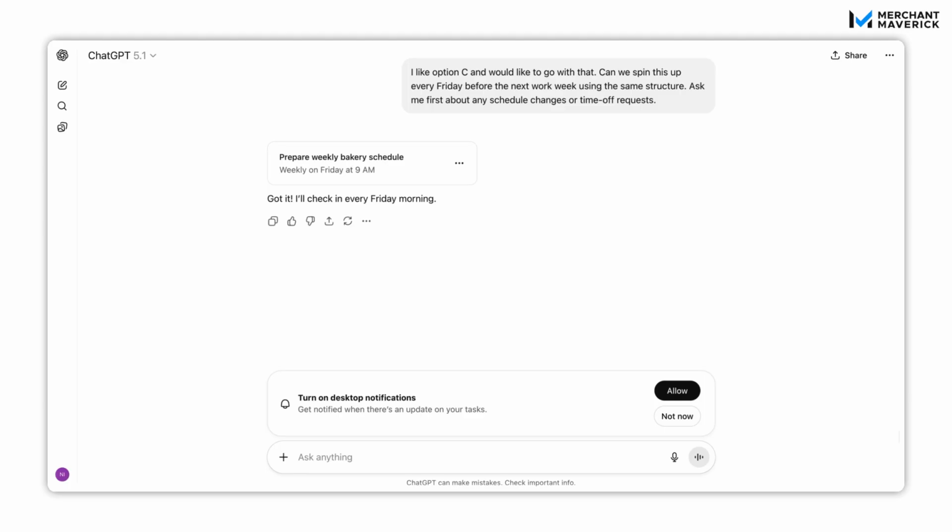So now that we have that saved, this will be good to go. We will get a reminder every Friday at 9 a.m. If that doesn't work, we can go in there and change that. So every week we can go in and put in if someone's on vacation, if someone's sick, if we need extra help going into the holidays and things like that. But that's it. That's how to build a simple employee schedule with ChatGPT.